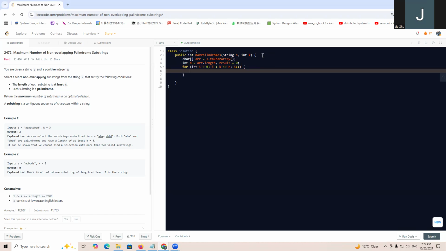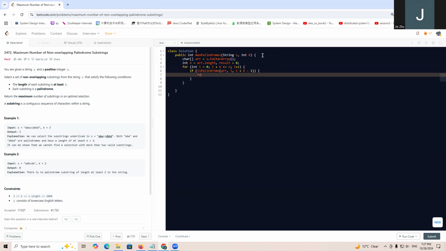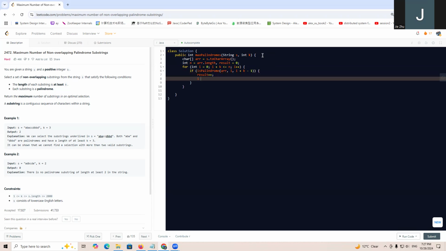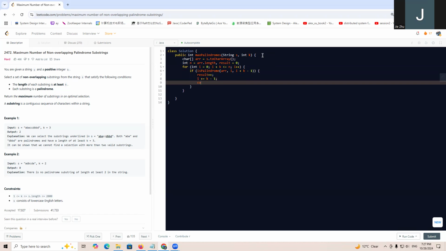Then if is palindrome array, i, i plus k minus one, then result should increase by one, and i should plus equal k minus one and continue.